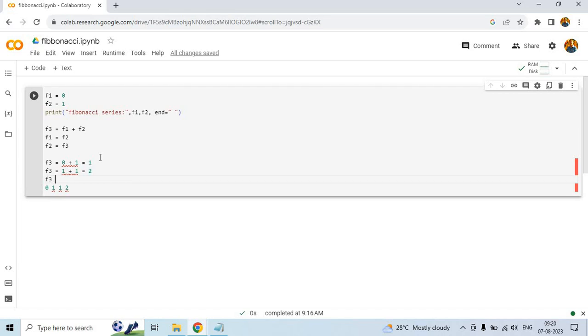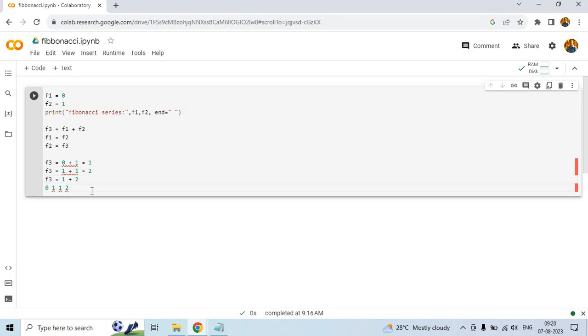Let's see, f3 equal to. What is the current value of f1? Sorry, f1's current value is 1, and the current value of f2 is 2.